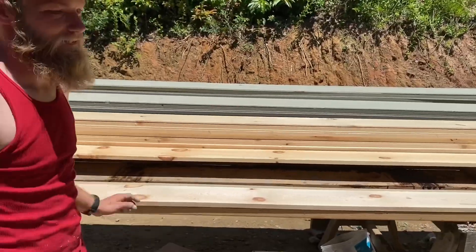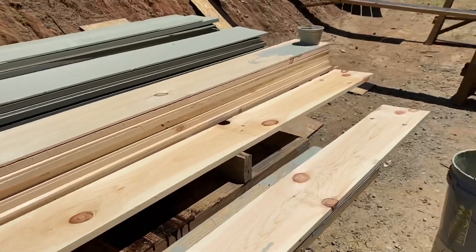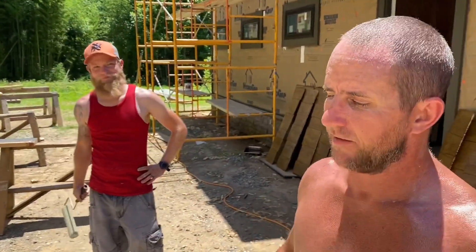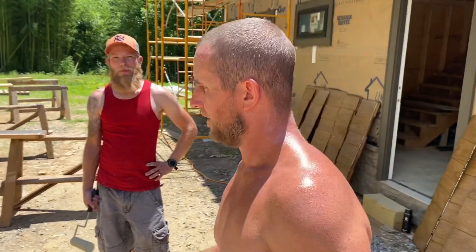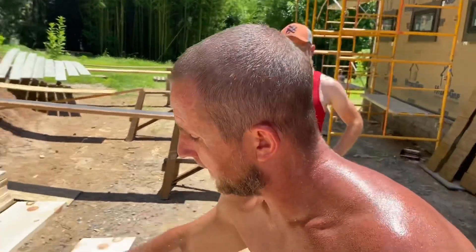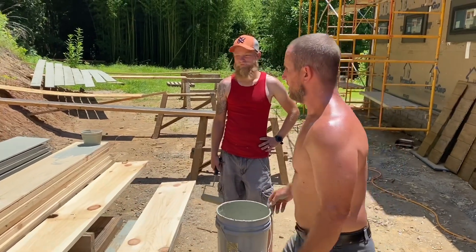Okay, this is the front. We have white pine lap siding. So if Ray here dips his whole brush in there and tries to slap it on there, it's going to be a mess. You can't do the dunk and run, because you won't make it to the end — it soaks it up so fast. You'll lose too much on the edges there. It'll just go all over the place.